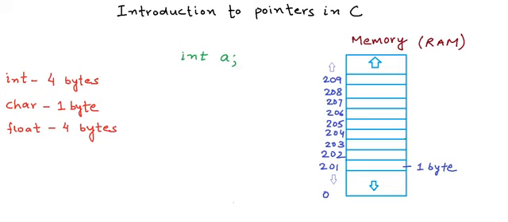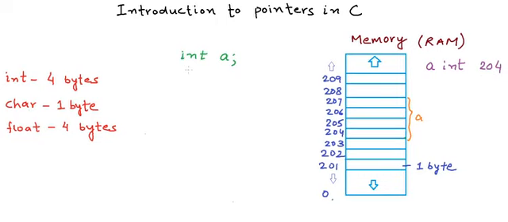Okay, so as soon as the computer sees a declaration like this during the program's execution, it knows that this is an integer variable, so I need to allocate 4 bytes of memory. Let's say in our example it allocates memory from address 204 to address 207 for A, and the computer has an internal structure, a lookup table, where it stores this information that there is a variable A, it is of type integer, and it is located at address 204, which is the starting address of the variable.